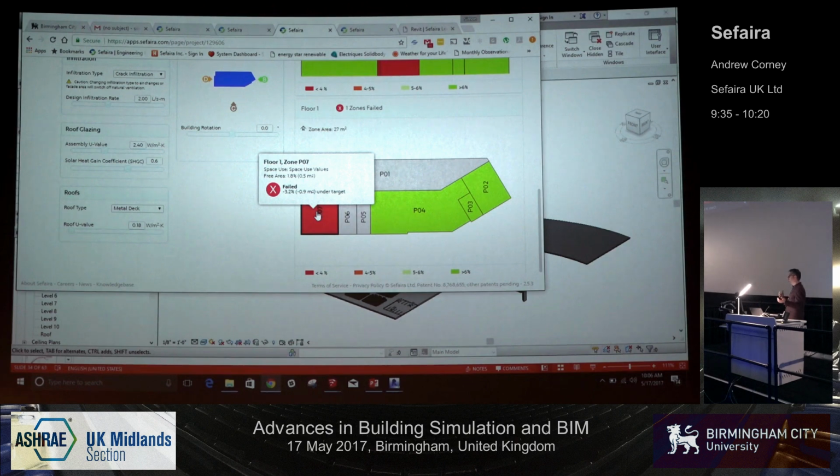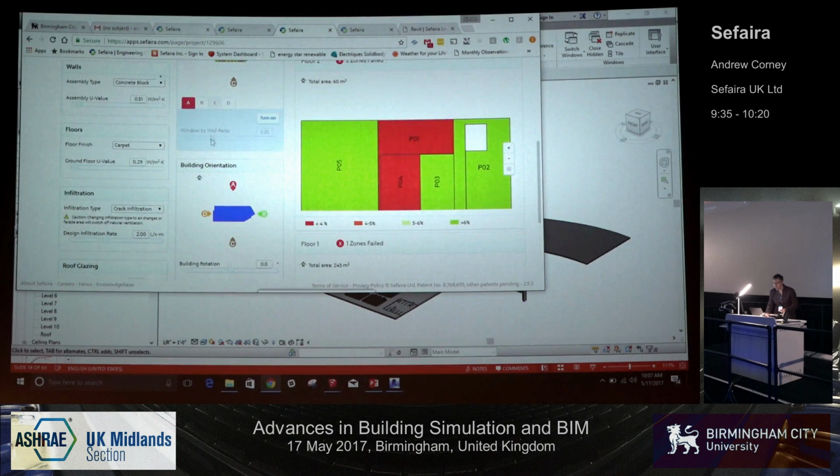And we also enable you to change either in the 3D modelling environment by tagging windows as fixed, or within the application you can change the openness factors and the proportion of glazing that's fixed, so that you can adjust it and optimise it to get to a state where we have more window openings.